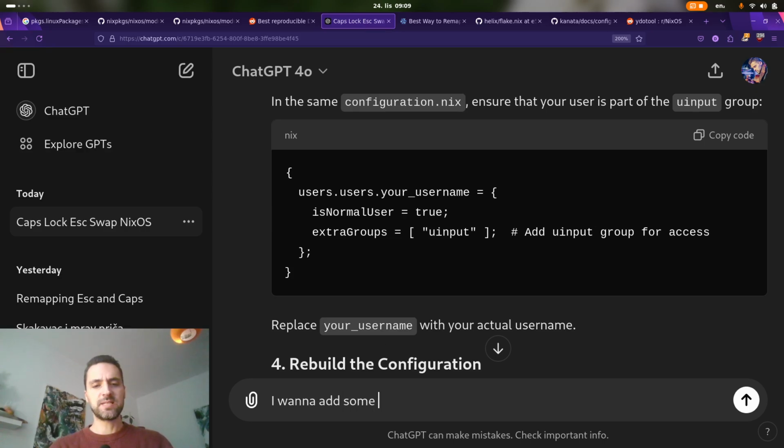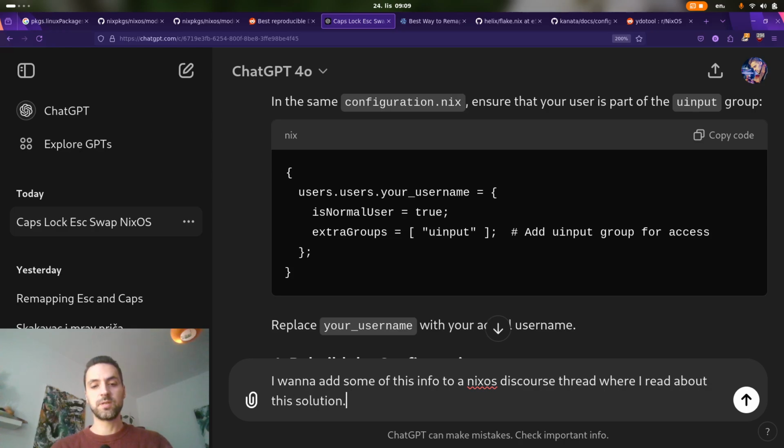I want to add some of this info to a NixOS Discourse thread where I read about this solution.